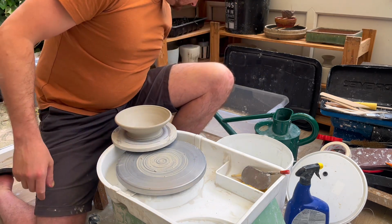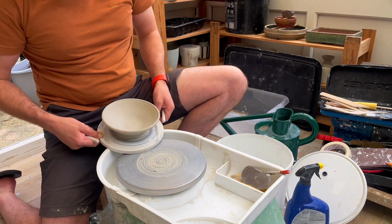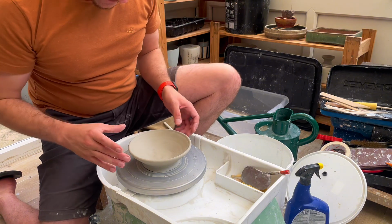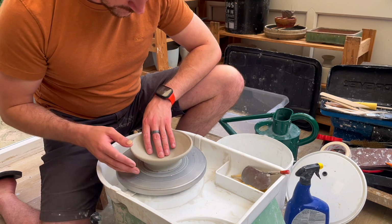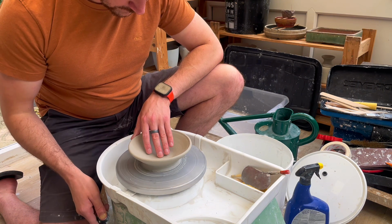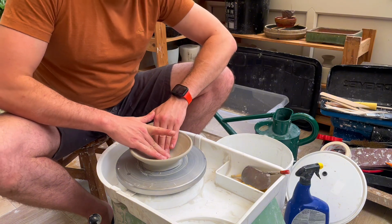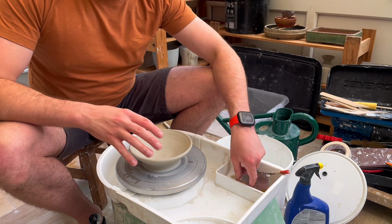So I'm going to remove it from the board with some wire, and then place it in the center of the wheel and adjust it so it spins nice and centrally. The bowl is now spinning really centrally, so I'm going to apply some downward pressure and then use my index finger. I'll just seal it with some water onto the wheel. So it's now really firm and stuck to the wheel.